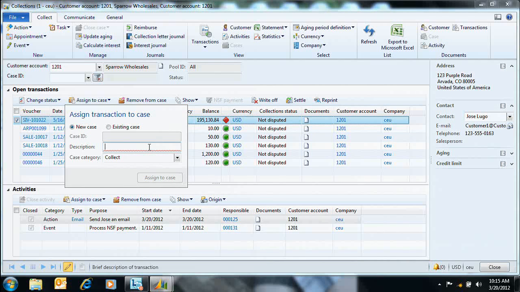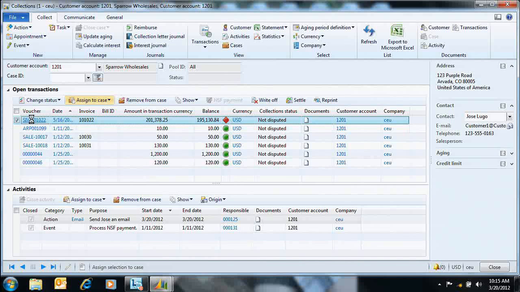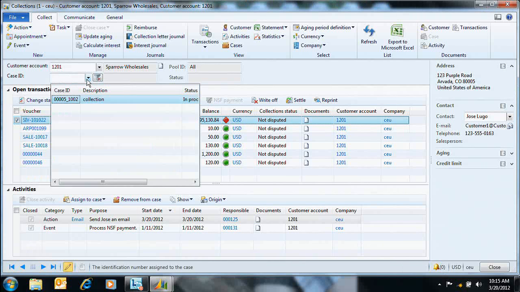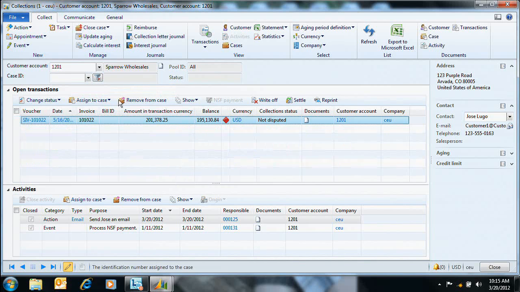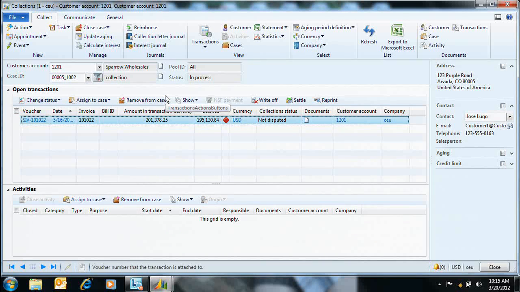So we'll leave this here, and we'll just call this collection. And we'll choose to assign it to the case. And now when I come into this window at a later point in time, underneath the customer at the top, I now have the ability to filter this down to just specific cases. So if I only want to see case number 2, which maybe is a different set of invoices, I can again choose that filter and really filter it down to just that. So we can see here, now it's just letting me focus on what's relevant to the case.